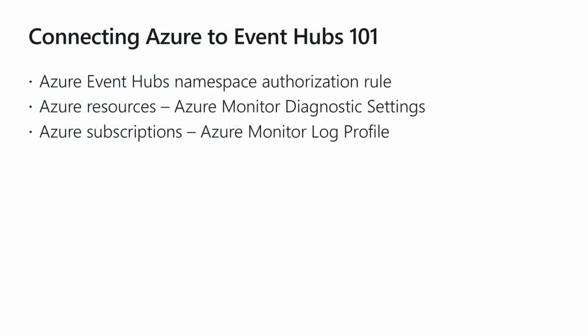I also wanted to share a little bit about how you can do this if you're not using log analytics. In fact, if you're using log analytics, you can also use this path. Many customers tell us that they love log analytics. They like being able to route their data there and use the built-in solutions, but they also use another tool such as QRadar for their security analytics. And so they also want to have an additional way to route the data to that tool as well. And that's where Event Hubs come in. Event Hubs, as I mentioned, can handle an extremely high volume of event data extremely cheaply and get that data in near real time to whatever logging tool you're using.